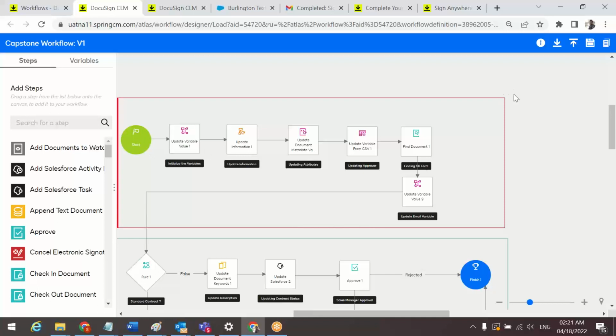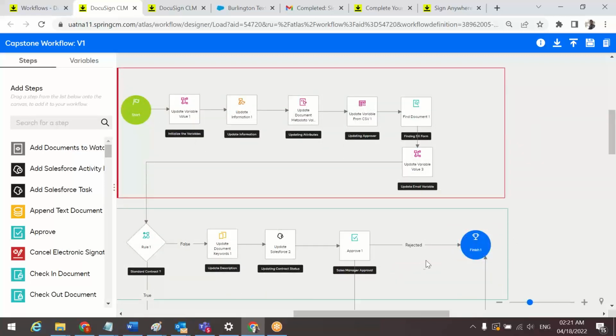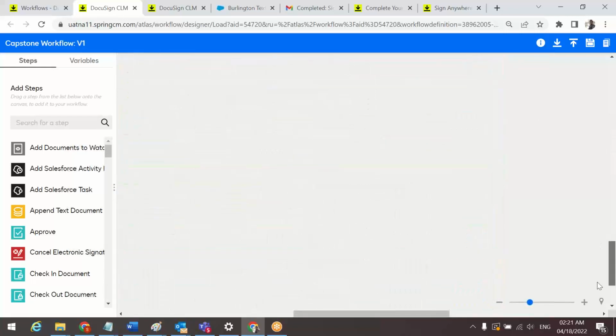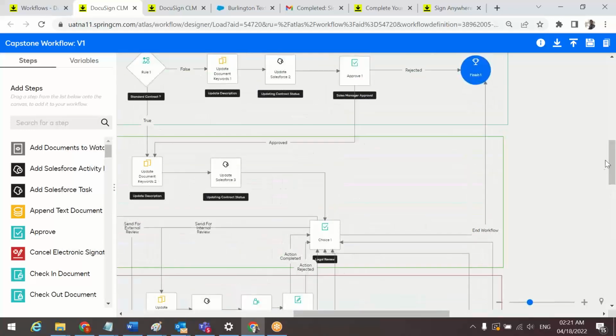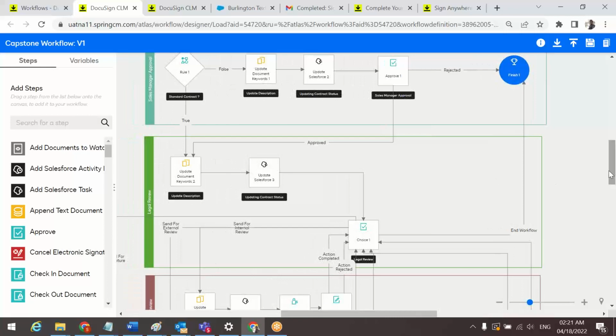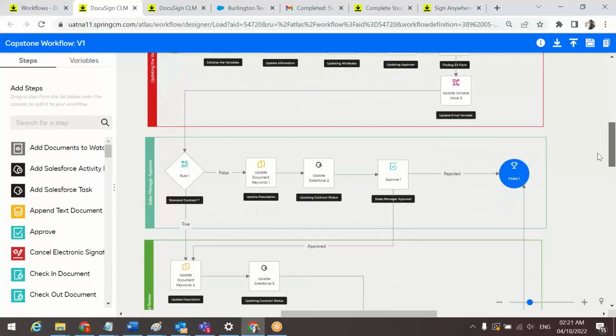We have an updating variable step here. We have the sales manager step here.